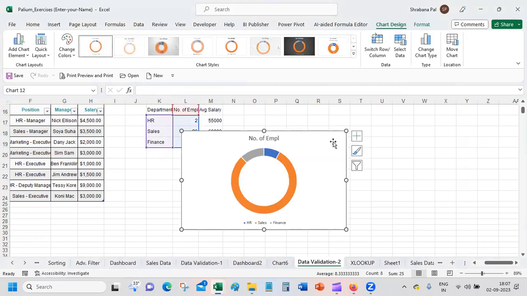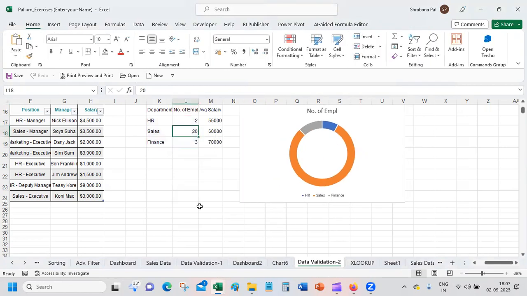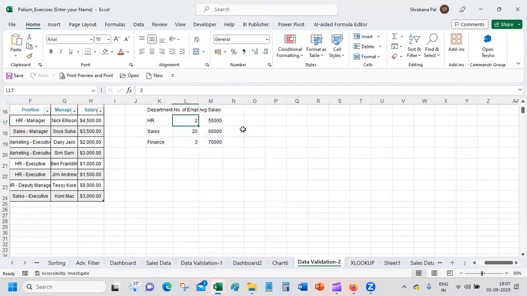The donut chart size can also increase or decrease based on number of employees. So this kind of change is automatically reflected based on your data.